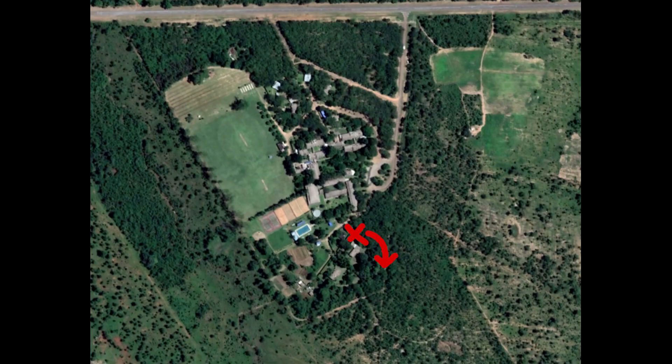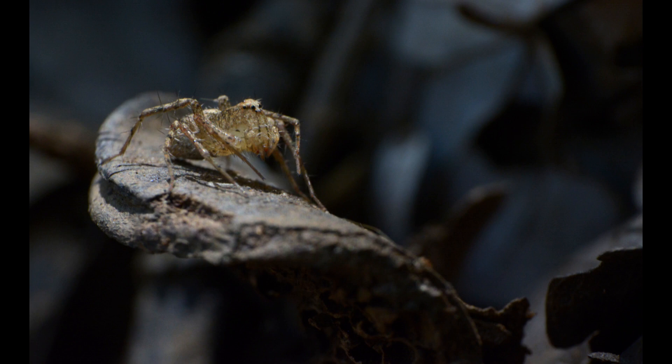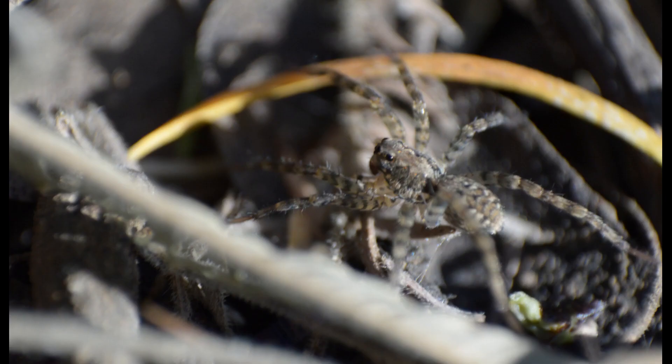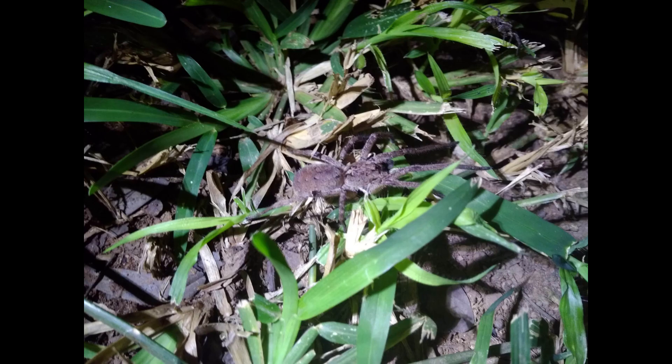From here, the path enters some Brachysthesia woodland. The leaf litter is home to some beautiful salties, but also hosts lynx spiders like this gorgeous one, and hundreds of wolf spiders and tropical wolf spiders that you don't see much during the day. I go out at night with a torch and the ground is covered with tiny dots of light reflected by their eyes.